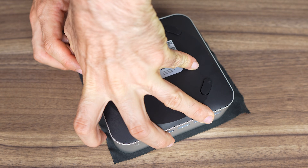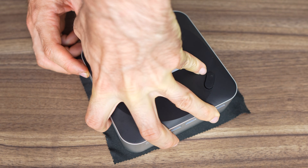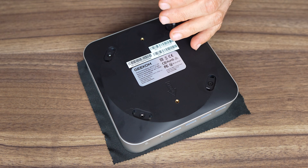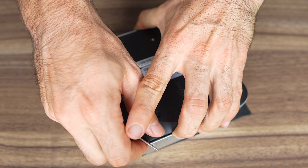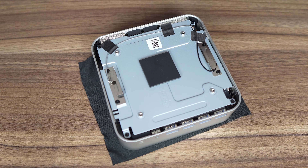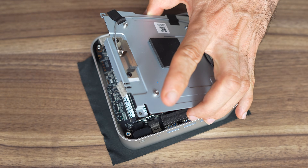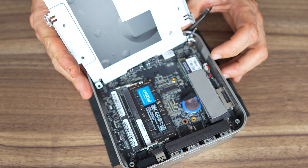Opening it up is the same as the other Max minis, which is to say, not fun. Glued-on rubber feet to pluck out first — my favourite. Then four screws. Next, we need to force the lid out somehow; I used a screwdriver in the foothold. Finally, there's the metal plate with wireless cables that have no slack, so you need to loosen those before removing the screws on the plate — otherwise you'll force the wireless cables off the M.2 card, which is more work to reassemble.